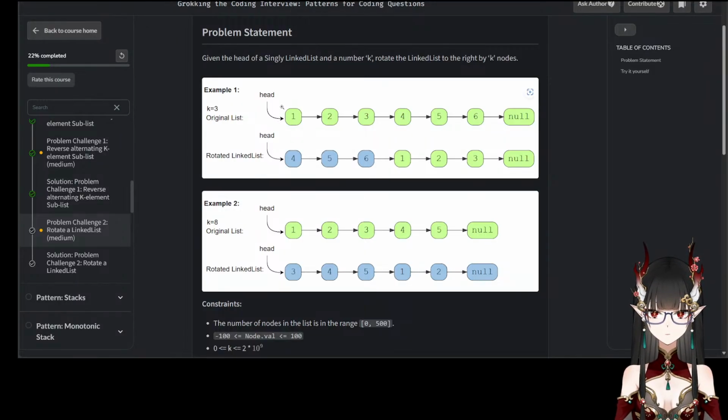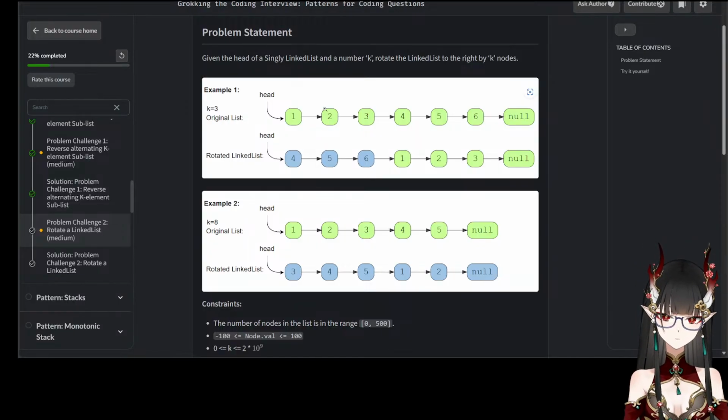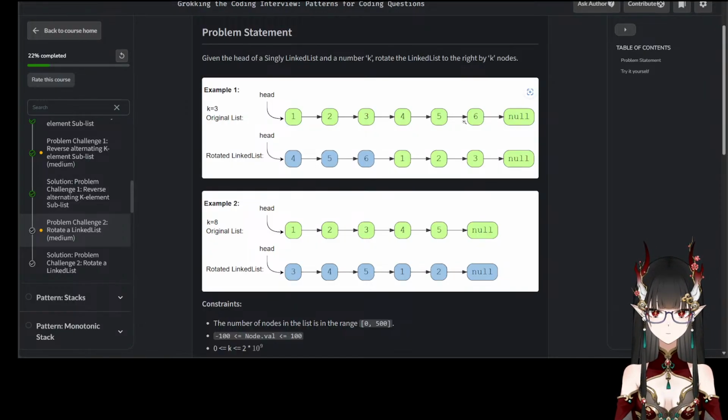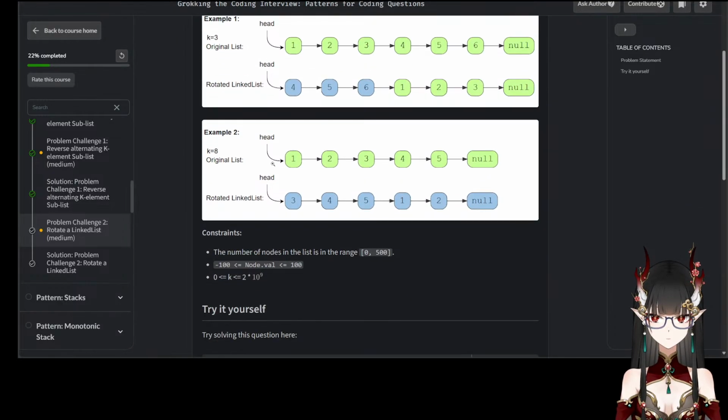K is 3, so we move this to the next. So move 1 by 4, 5, 6, and then have this move over the next k nodes. This k equal to 3.